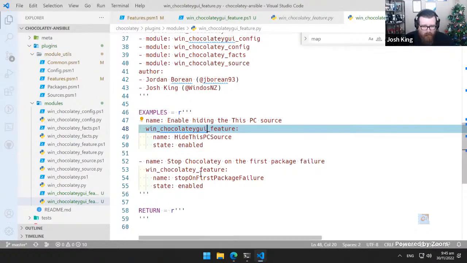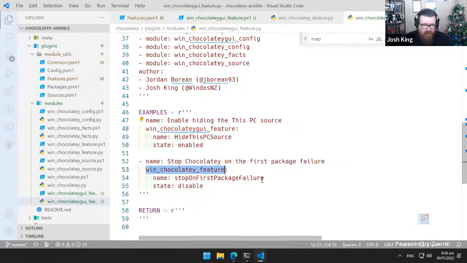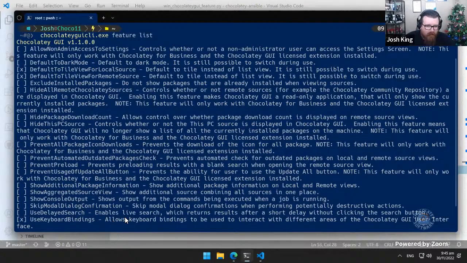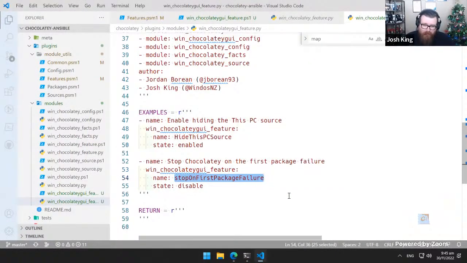And one more, probably a disable, if I can type correctly. This one is on by default. Use keyboard bindings. Sure. I don't know why.